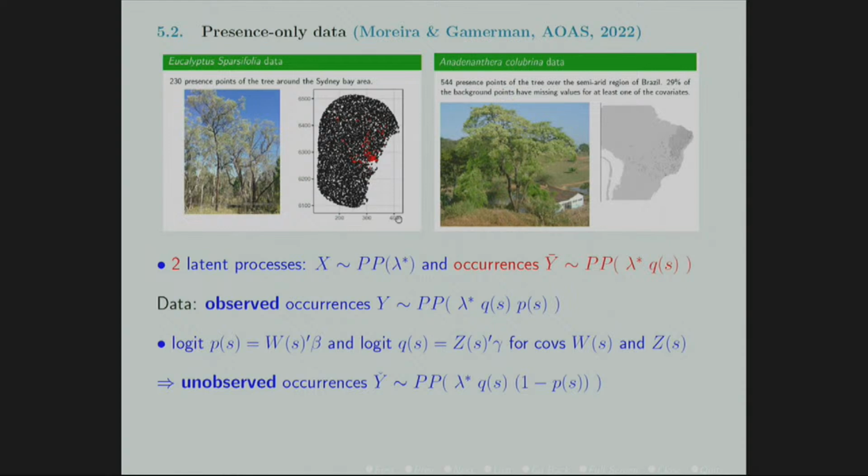So we have the latent process, the augmented latent process, but now our occurrences, which I'm not denoting by Y anymore, I'm denoting by Y bar, it's also a latent process because it hasn't been completely observed. We have only observed some of the occurrences, not all of them. Our data is the observed occurrences. So the occurrences are latent, and they are driven by some covariate specification. We use the logit transformation here. We could have used the probit or whatever. But our data is Y, as before, but has another component, because it's a component associated with being able to observe the occurrences that are there.